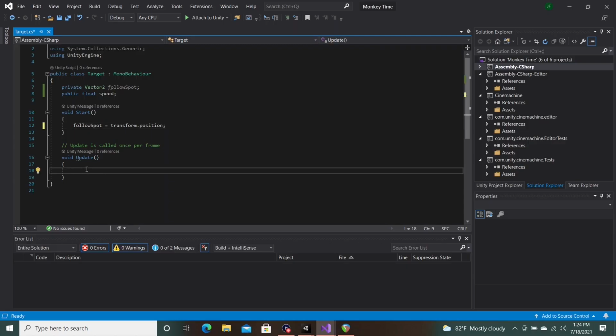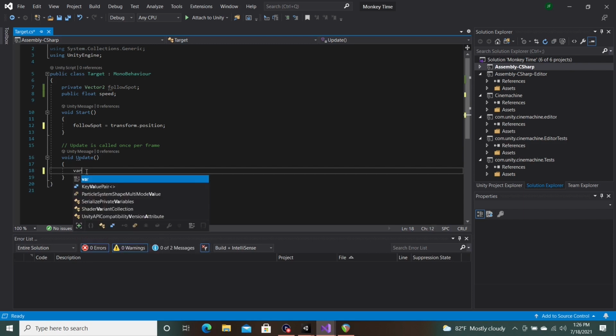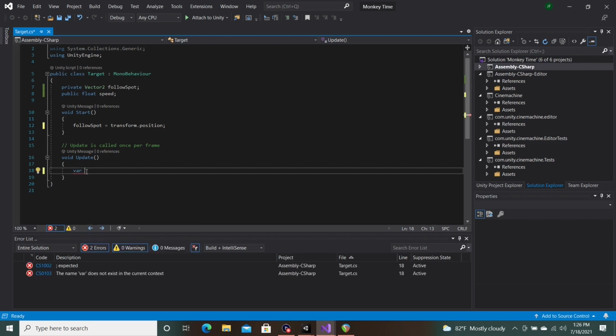And now for the actual magic. So we are going to, in our Update method, make a new variable called mousePosition.